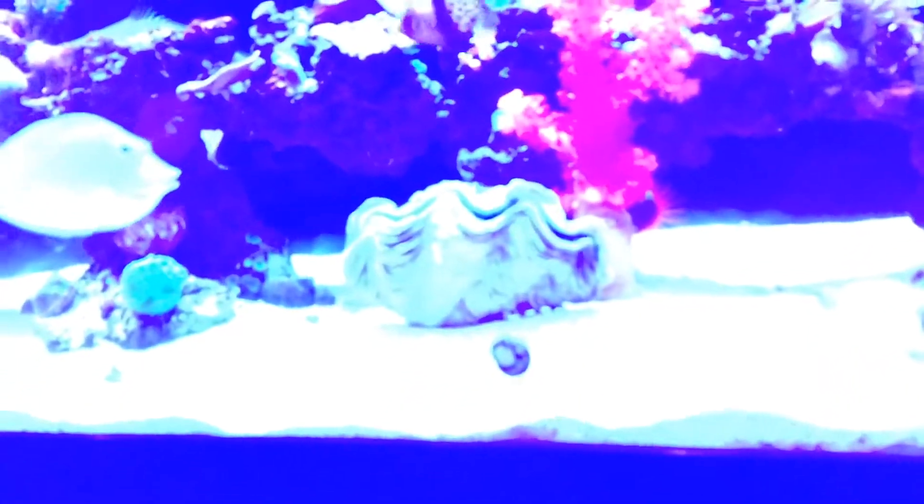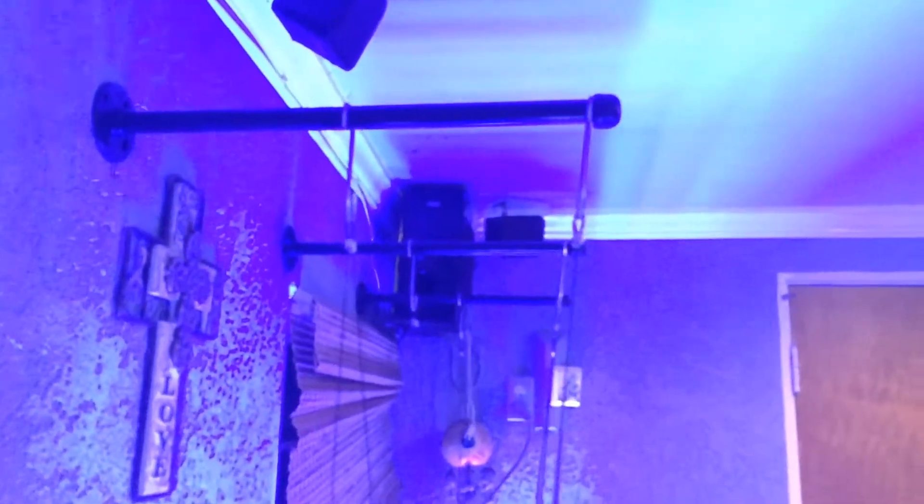He's kind of shy right now because the fish are swimming over him, creating little shadows. I'll put a little bit of the blue light on — I don't want to shock him too much with the bright lights. If you look at my other videos I'll show you how to install these. Fifteen dollars per stand — that's the best. So when it opens more we'll do another shot.